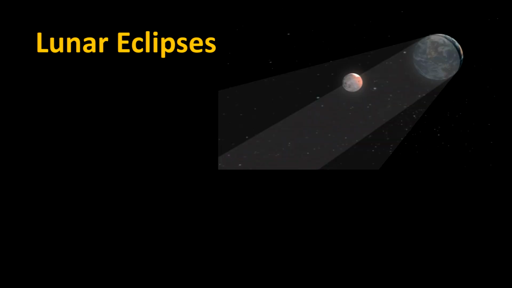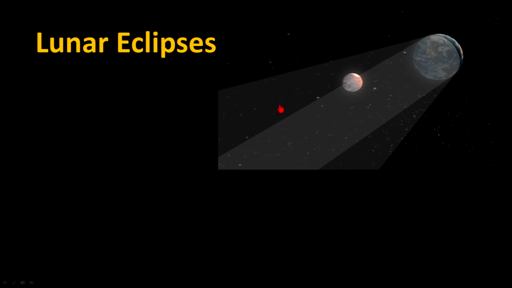Eclipses generally fall into two categories, solar eclipses and lunar eclipses. Now, during a lunar eclipse, the situation is very much the same as it is during a solar eclipse. It still involves one object passing in front of another object. And during a solar eclipse, what we have is the moon passing in front of the sun and blocking our view of the sun. And if you remember from previous segments, it is essentially a series of shadows that fall upon the surface of the Earth, creating the appearance of a solar eclipse.